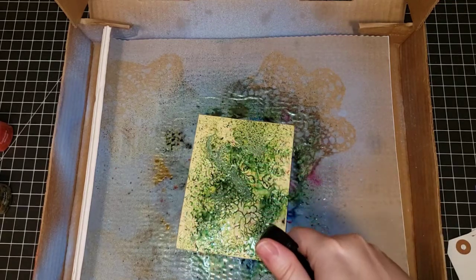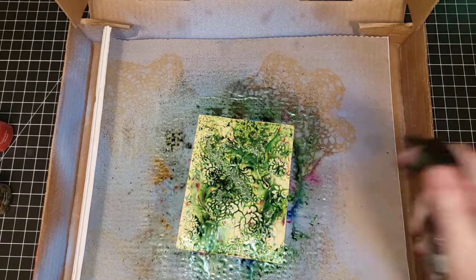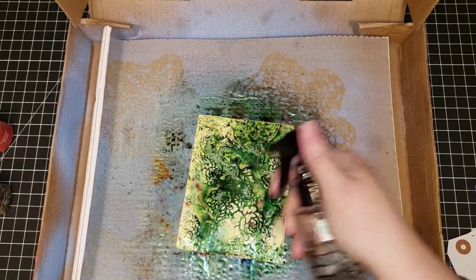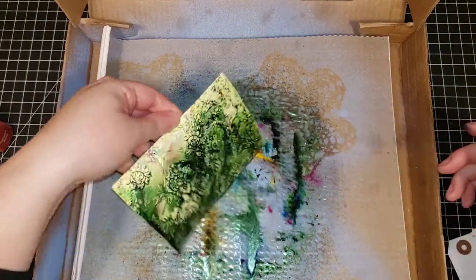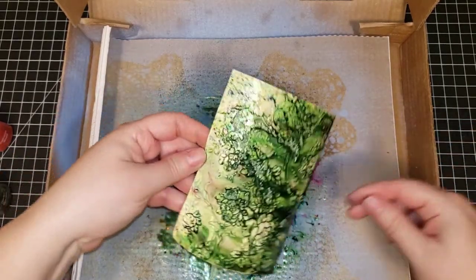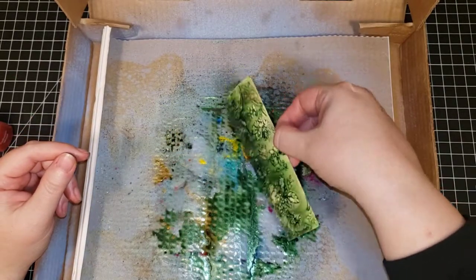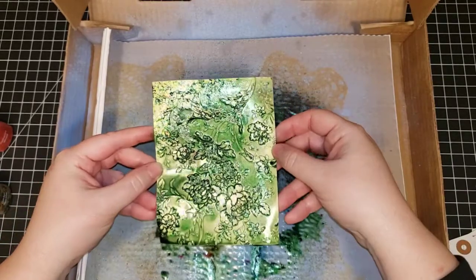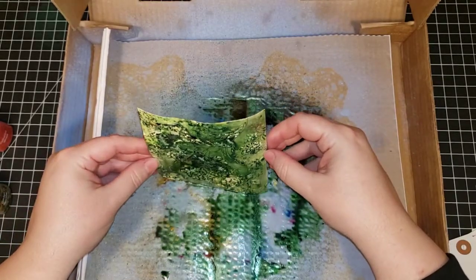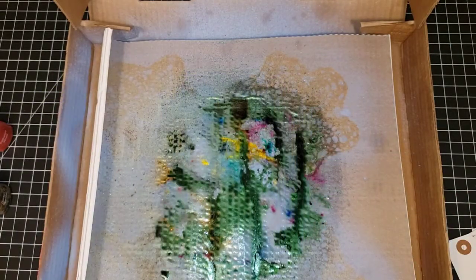Gonna try really wetting this one down a little more. The metallic isn't too metallic. I was kind of worried about that in the beginning. I use a lot of vintage stuff in my projects, and I thought maybe I wouldn't like the metallic, but it actually looks pretty darn cool. Just dabbing off the extra. Set that one aside to dry.